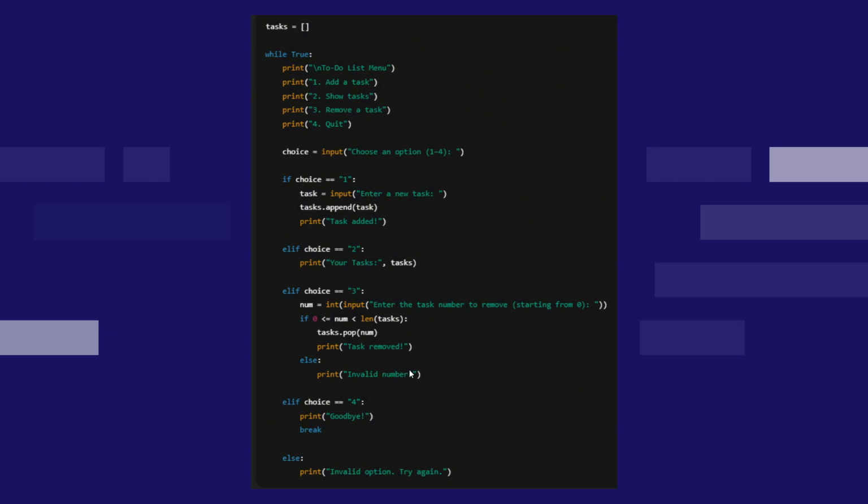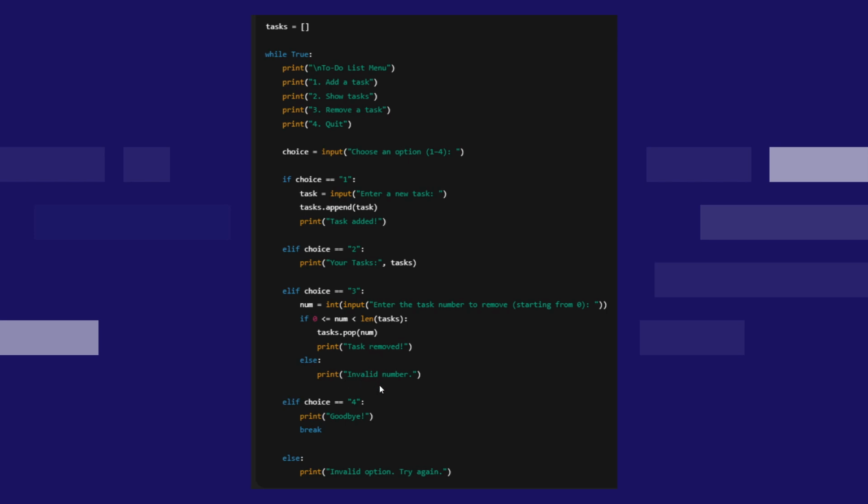This is basically to make it so that the program doesn't crash. Because if you do, let's say negative, no, actually negative five would work. If you do like 100 and there aren't that many tasks, then your whole entire program would just crash and you would have to restart everything.